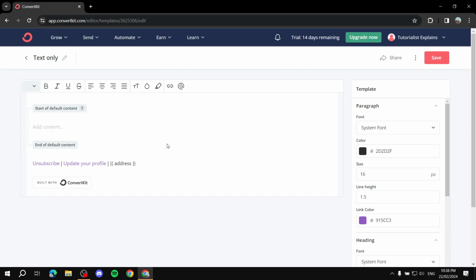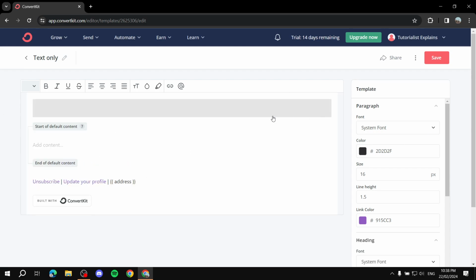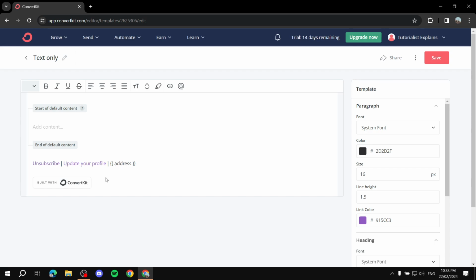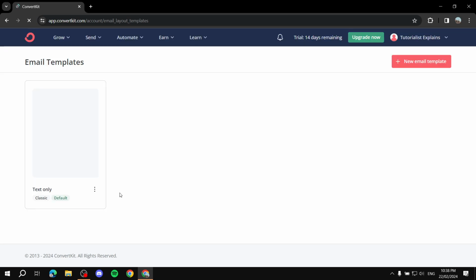I'm not going to take too much time here because it's quite simple. It's a template that is going to be worked or placed for each email that you send, basically. So this is how you want it to look like. This is the branding of your emails. So after you're done, just go ahead and click on save, and you should be done for the templates.